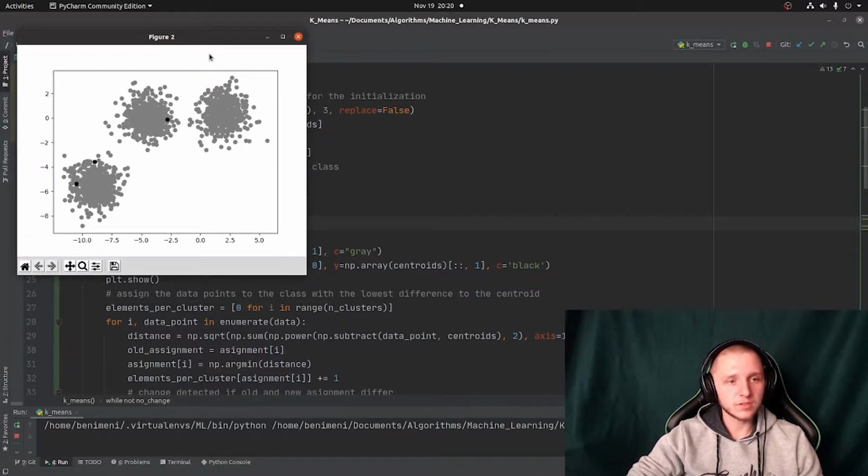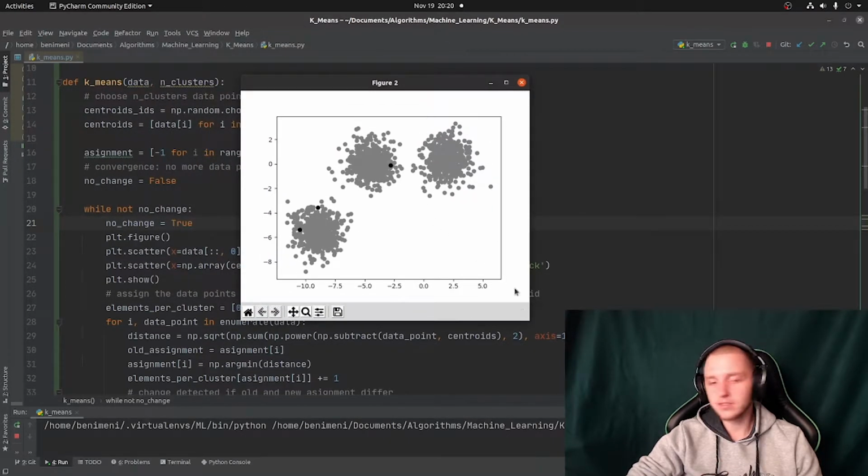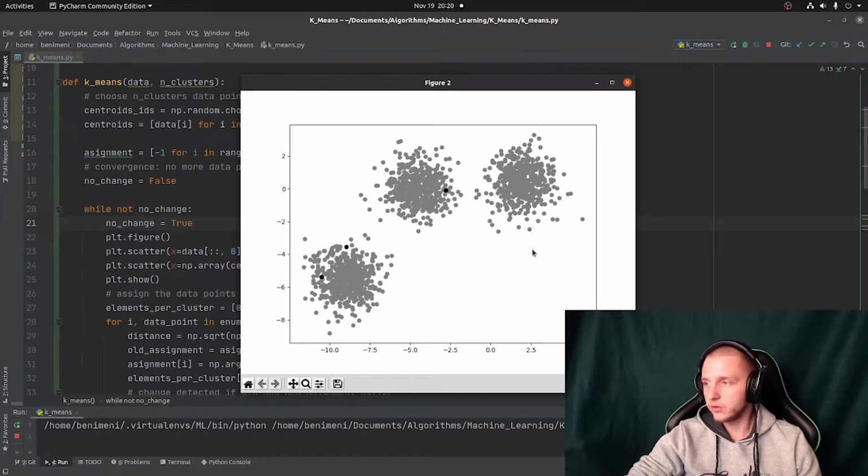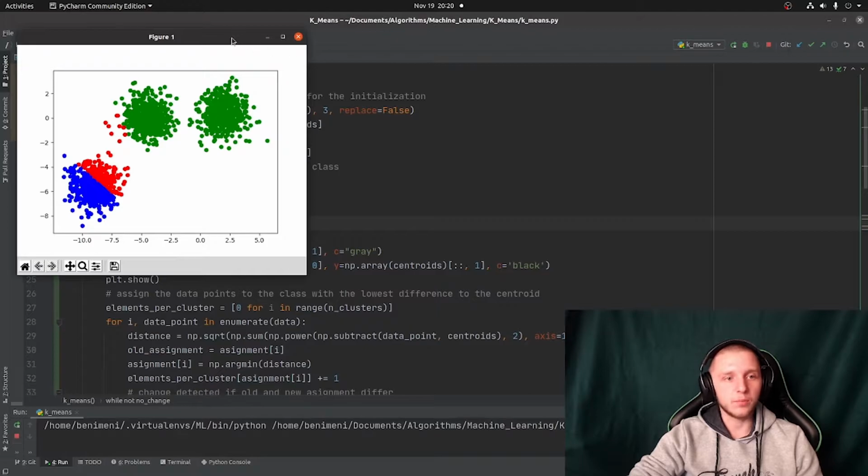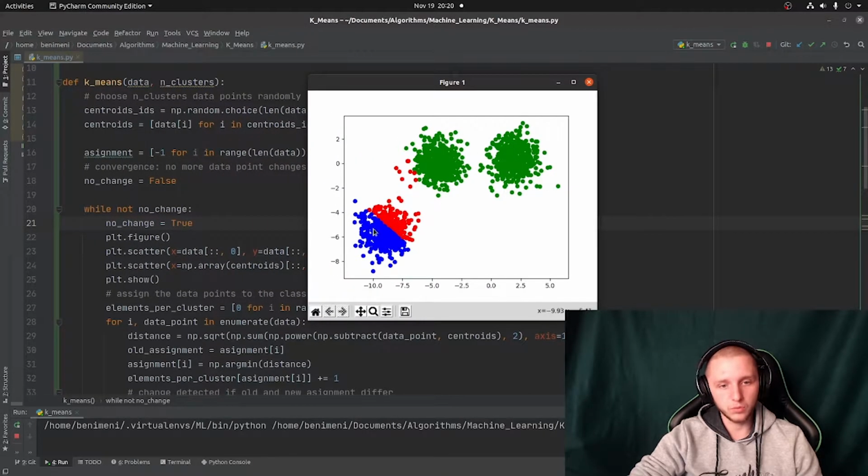Then the first step of the algorithm is assigning the centroids. So here you can see the black centroid here, the black centroid here, and here. We just randomly selected those in the dataset. Then we assign each data point to the closest centroid. So you knew one centroid was here, one was here, and you will get quite a nice line. All the blue ones are closest to this centroid, all the red ones were closest to this centroid, and all the green ones were closest to the other centroid.